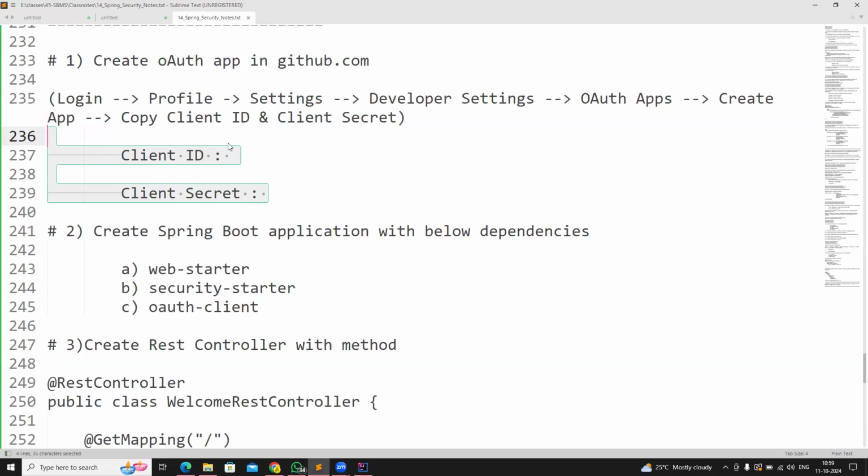All good, guys. Thank you. So please go through this OAuth application development and try to practice it. The next topic that we need to learn in Spring Security is JWT. That is a very, very important concept to understand: how to secure Spring Boot applications by using JWT. Last Sunday, we conducted one workshop on JWT security. Did you understand anything about JWT? What is JWT and why do we need to go for JWT?